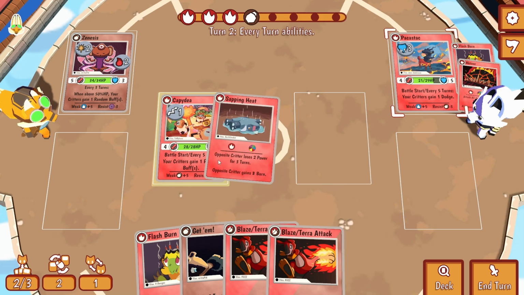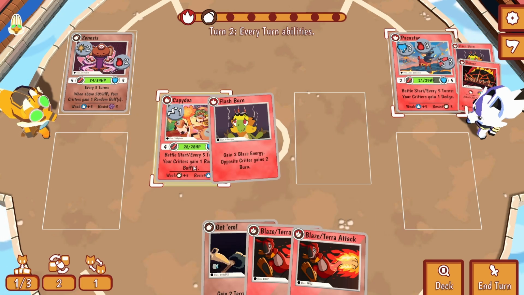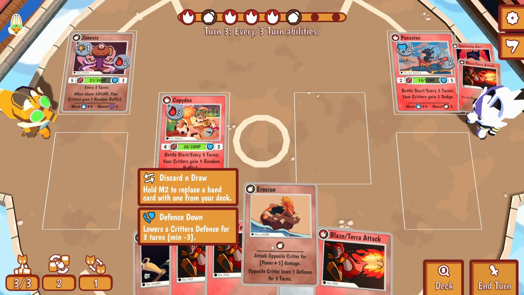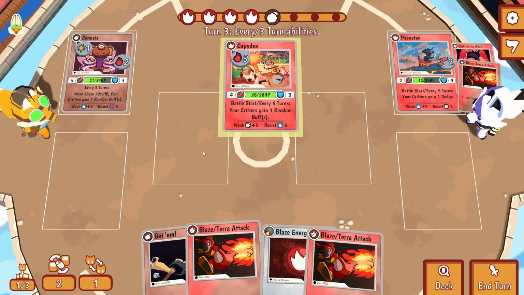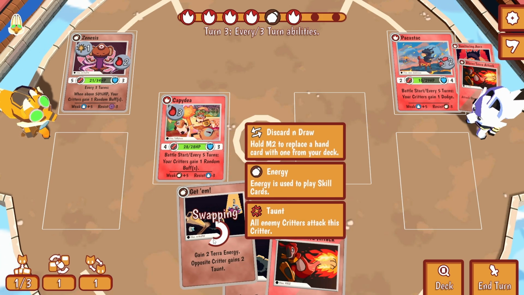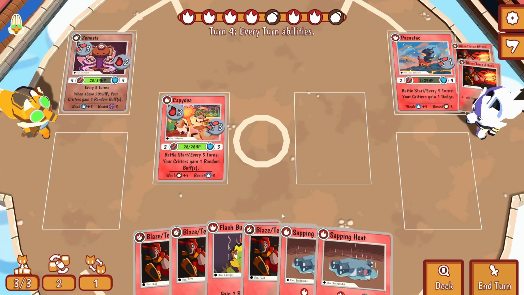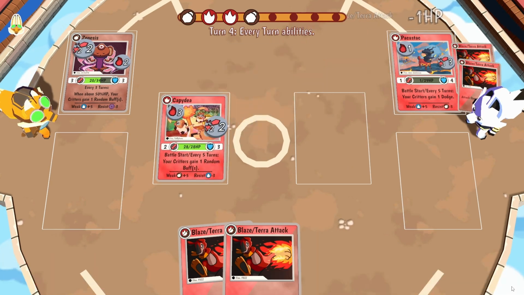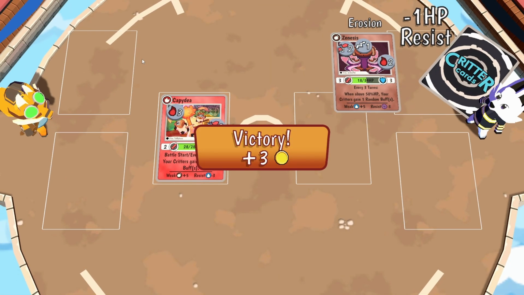Let's remove power and burn. Remove power. Yeah. We did burn then. Okay, we're reducing its defense a bit. So we can make some damage. We're swapping cards to try and get something better, but we don't. Get rid of you. Okay. Well, we finish it off.